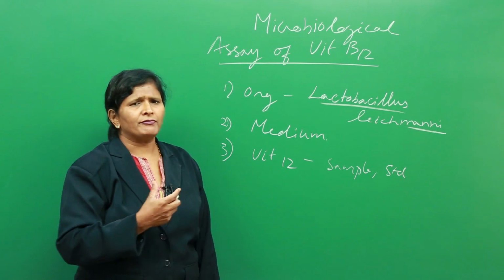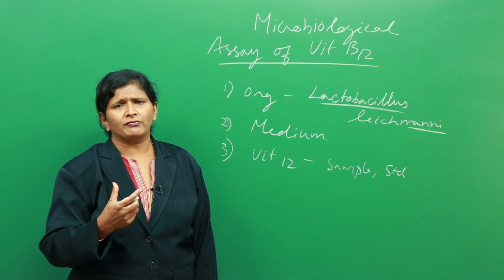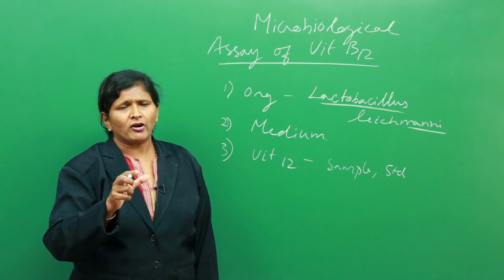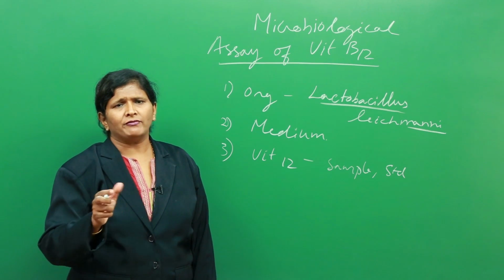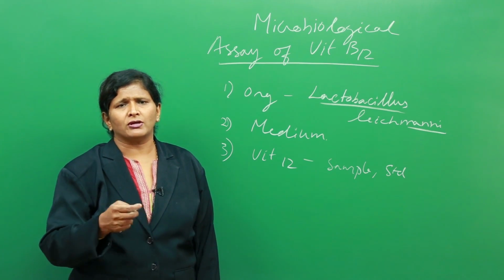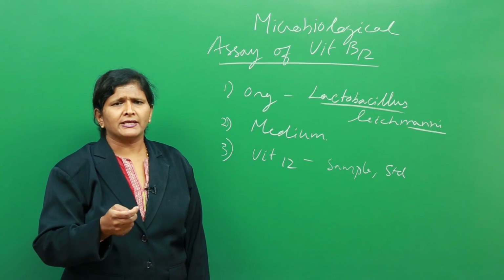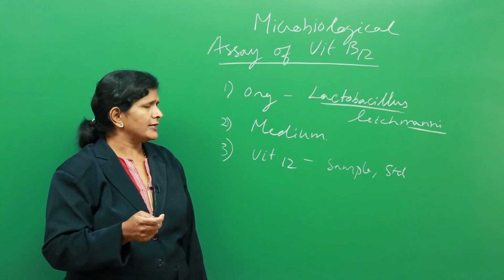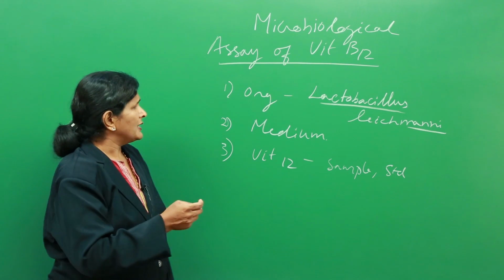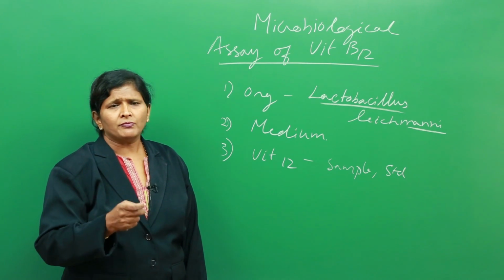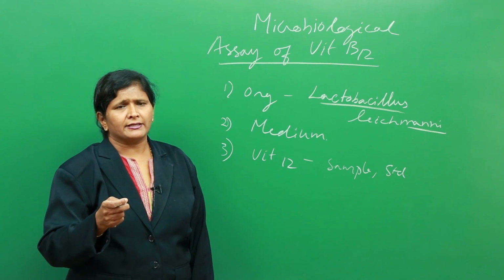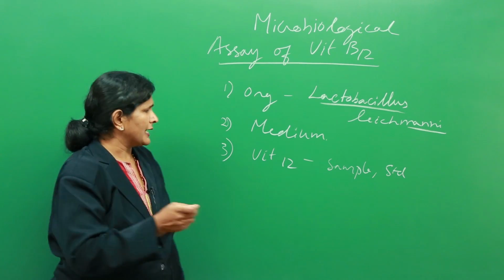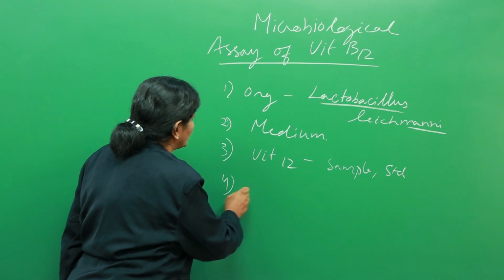Similarly to vitamin B12, we can do it even for amino acids. So accordingly you have the medium prepared such that B12 is required for the growth. If B12 is not there, the organism may not grow. So we take a positive and negative control, and then the test is done. So what is the test? The test is medium with the different concentrations of the B12 treated with the same amount of organism. So there is inoculation of the organism.